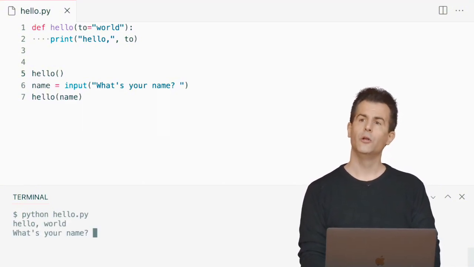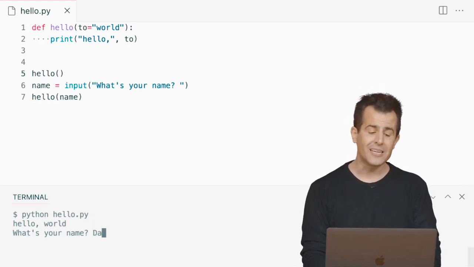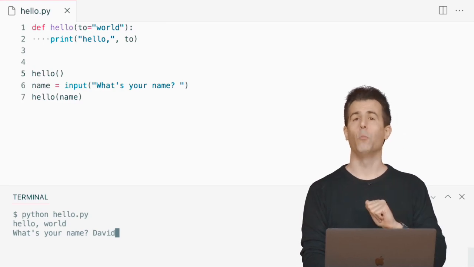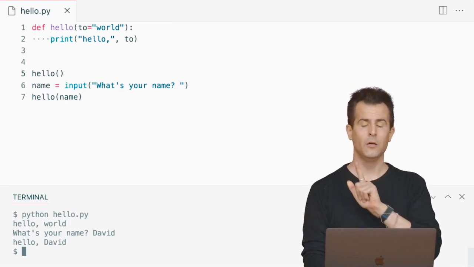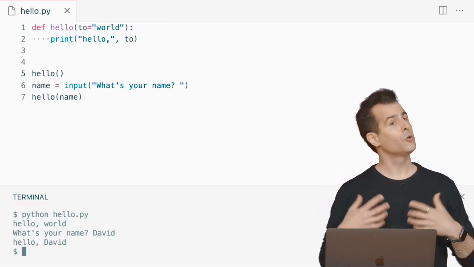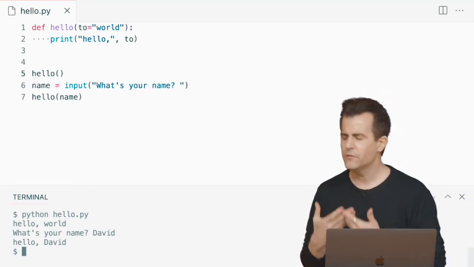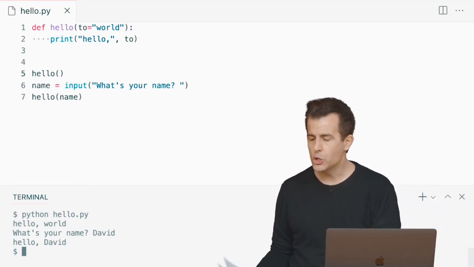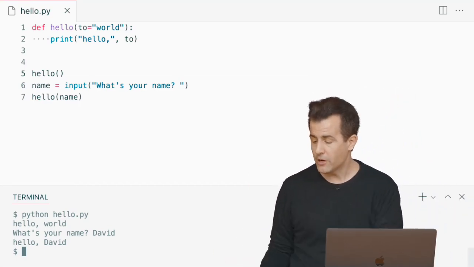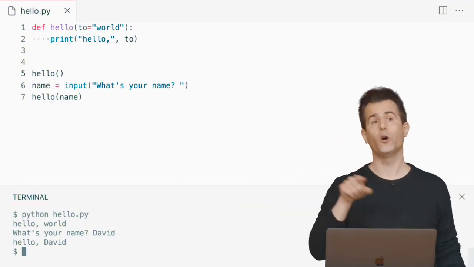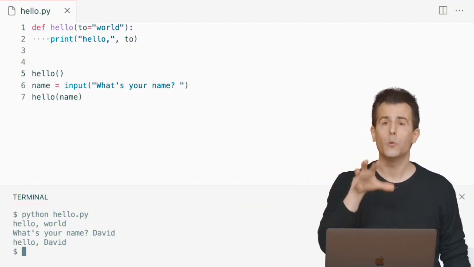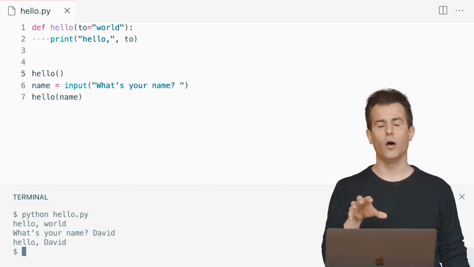Oh, interesting. Notice I already see hello world, but that's expected because line 5 happens before line 6. But once I type my name, now the program's going to be a little more polite and say hello to me personally. So there too, we see with relatively simple but new syntax how you can implement functionality very similar in spirit to what the print function gave us automatically. Now you have control over doing that yourself.